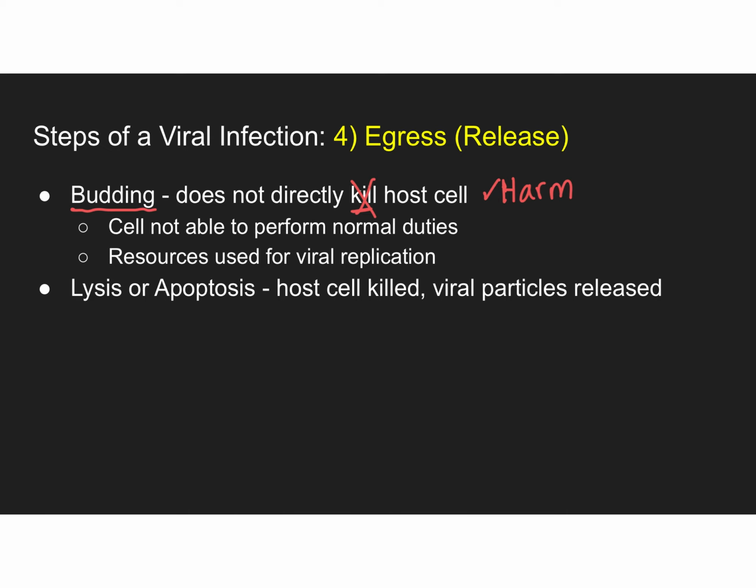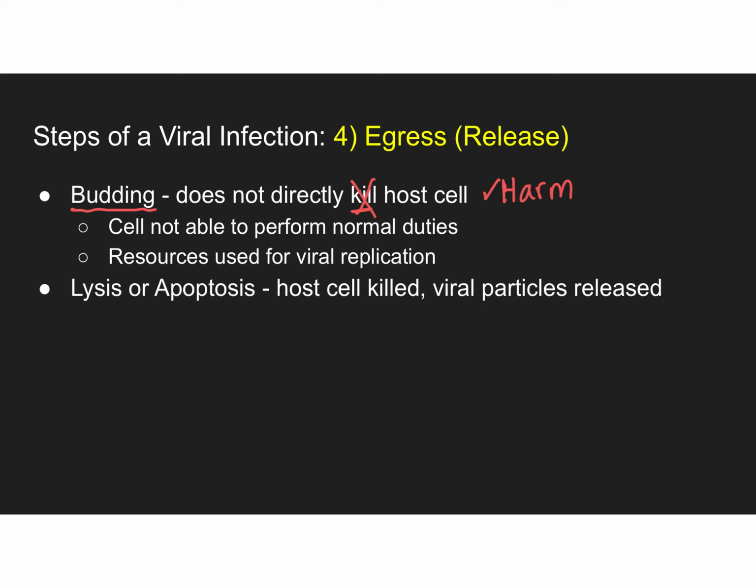And that's because, remember, all the cells in your body, or the cells of any organism, have functions. They are doing things to keep you alive. And now the cell has been taken over by a virus, and it's been turned into a virus replicating machine. And so now the cell is not able to perform its regular duties, which is going to harm the organism. Remember that these viruses are using the resources in the host cell for their replication. So it's using up nucleotides and proteins and energy, and keeping the organelles busy so they can't do what they're supposed to do.